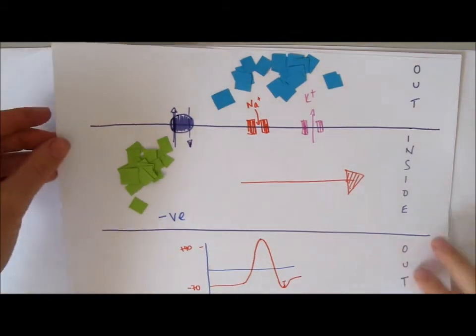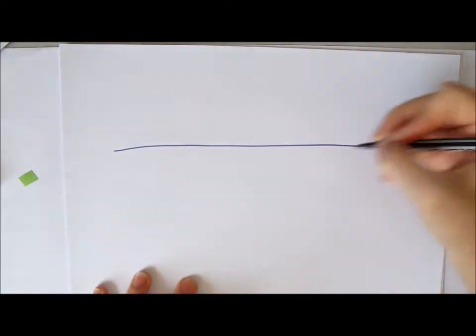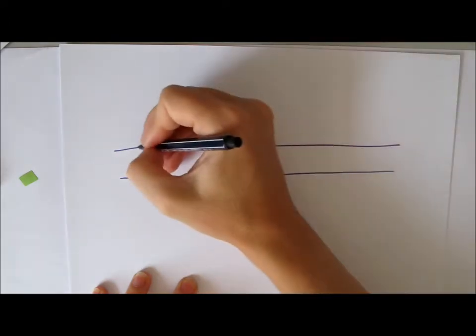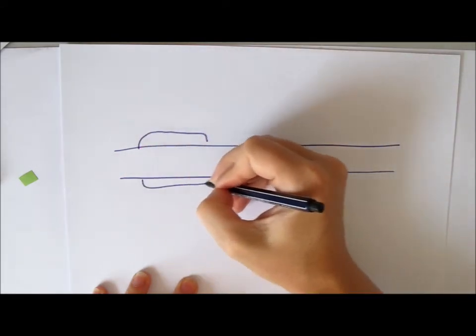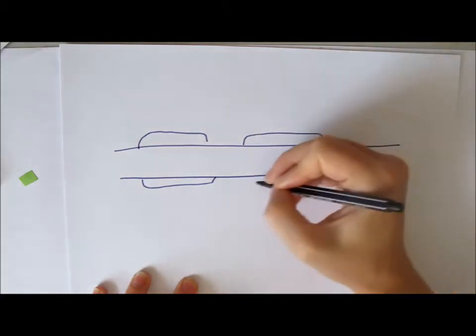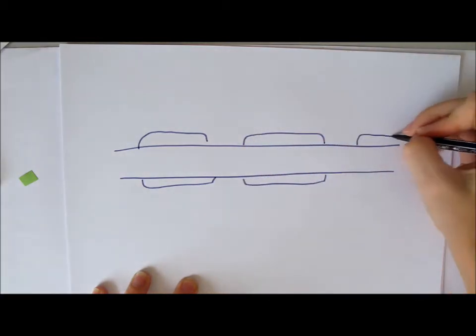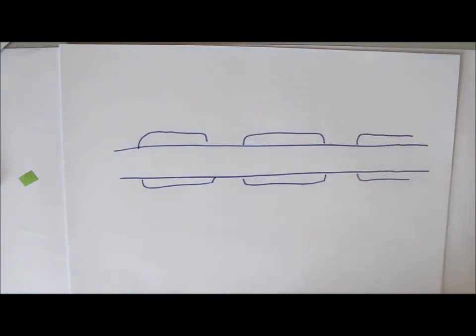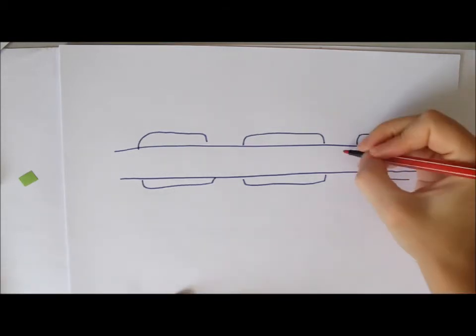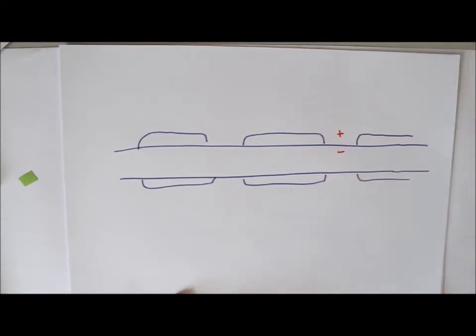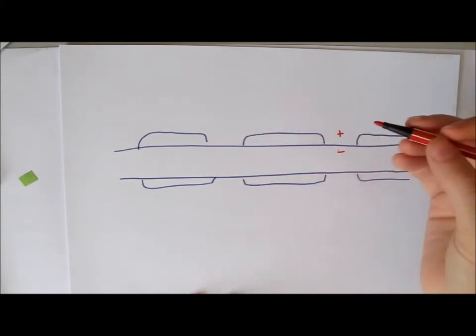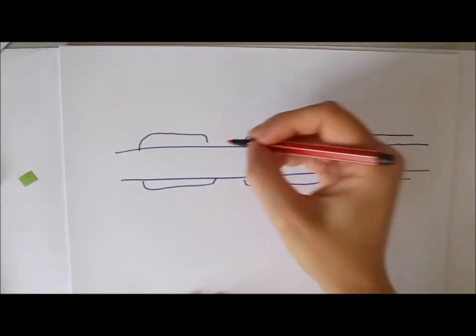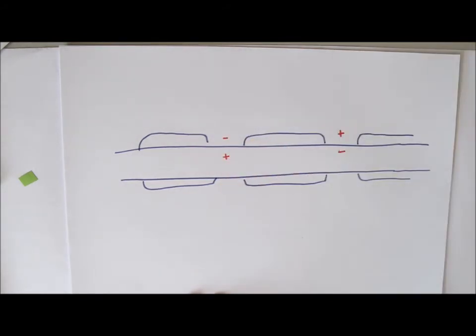The impulses themselves are transported along the neurons by something called saltatory conduction, and what happens here is localized currents are set up between the nodes of Ranvier. So in this very schematic diagram of a neuron, you can see we're just drawing in the myelin sheath here. If this node is at resting potential, that means it's going to be negative on the inside and positive on the outside, whereas if this one is having an action potential, then it's going to be negative on the outside and positive on the inside.